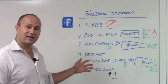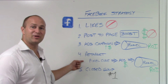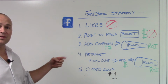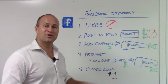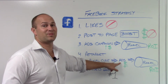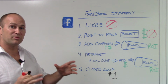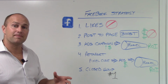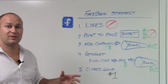It will gather the data over one to three months and track the people that are dropping on your hip pain pages with this code. And at the end of the month or two, you have a gathering of data of people who were all looking for hip pain, and guess what your ad campaign is going to be? How to solve the hip pain. So then you create a specific ad campaign just to that small group of people. It may be 90, it may be 100, maybe 200, but these are all people that were on your website looking at the hip pain pages, so obviously they had hip pain.